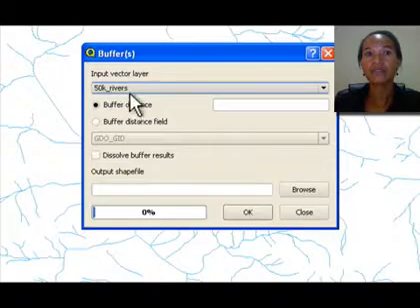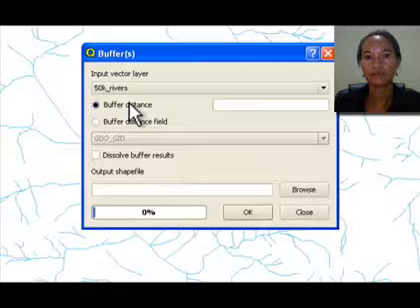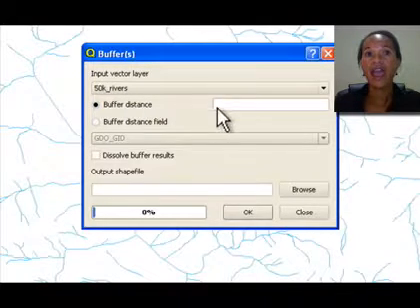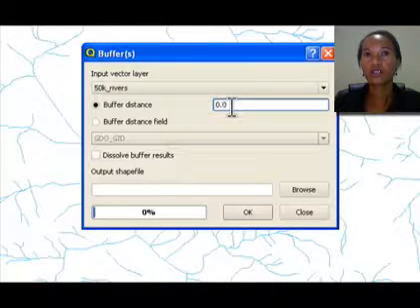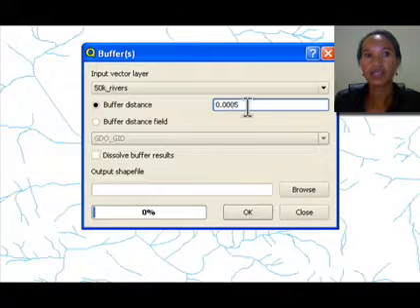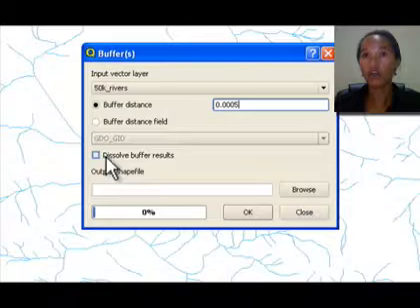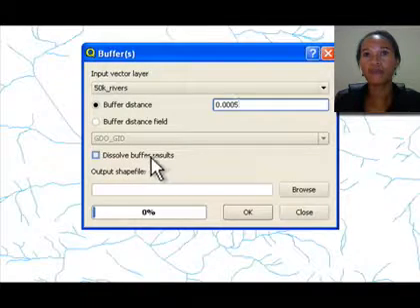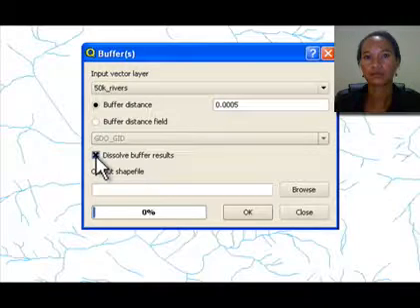Next, activate buffer distance. Now, enter 0.0005 as a decimal degree. This is about 50 meters. Activate the option called Dissolve Buffer Results.